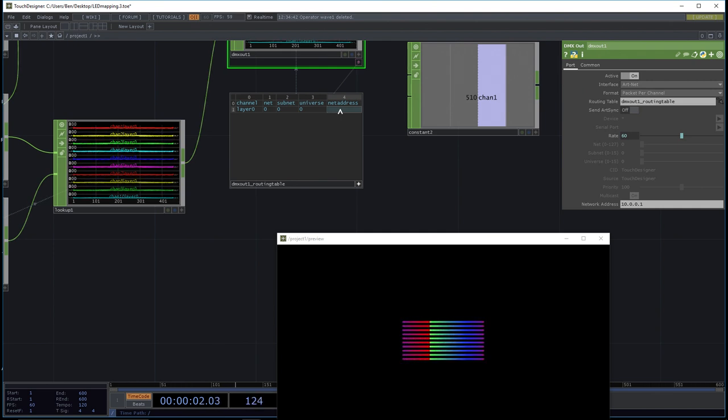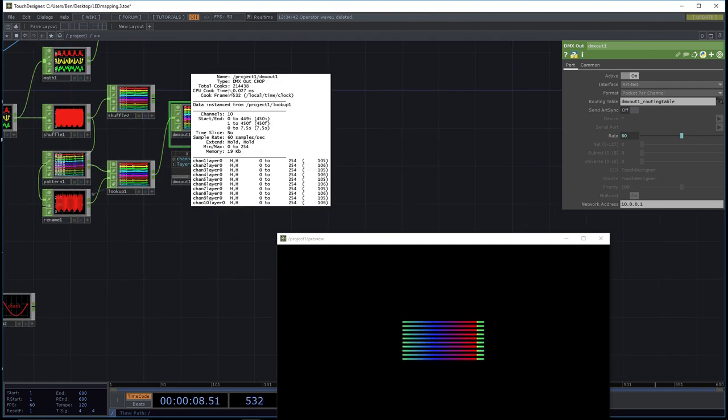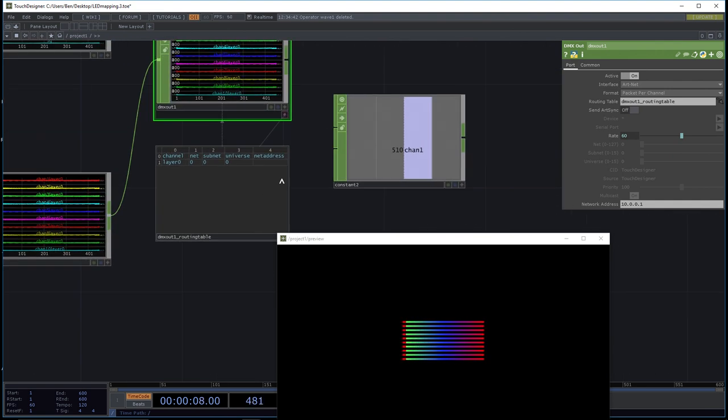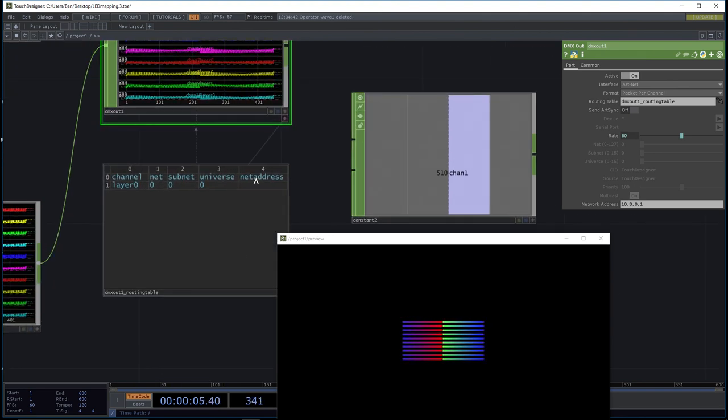address. So from this point on, if you have lots and lots of ArtNet devices out there, you can specify for each channel that you output also the IP address, meaning theoretically all your DMX communication could go out of one single DMX Out CHOP, which lowers the load quite dramatically. If you have a large setup, then one of these takes up to 0.1 milliseconds, and if you need to send to 16 or 20 or whatever DMX devices, you would theoretically end up with a considerable amount of cook time. But being able to specify everything in one operator really optimizes your installation. So net address can be specified per channel. You can give it an IP address.